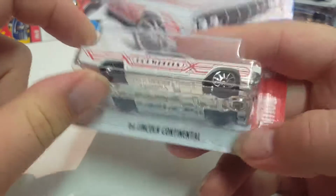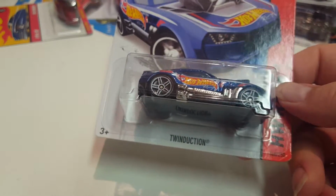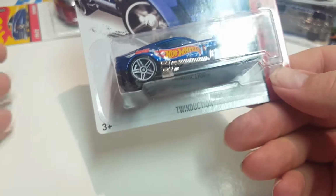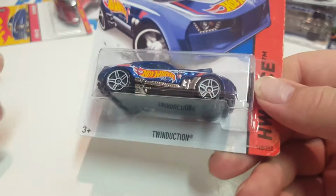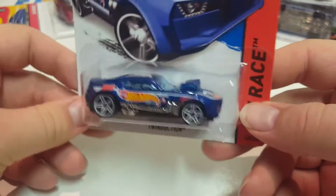I have one opened, and then I have one carded. I traded like 2 of them. Next, there was a guy that had a lot of treasure hunts, and he was selling them for $1, which is a good deal, because I think a lot of people try to sell them a lot, especially online. I see people selling them from 3 to 5 at like swap meets or little conventions. They sell them for $2.